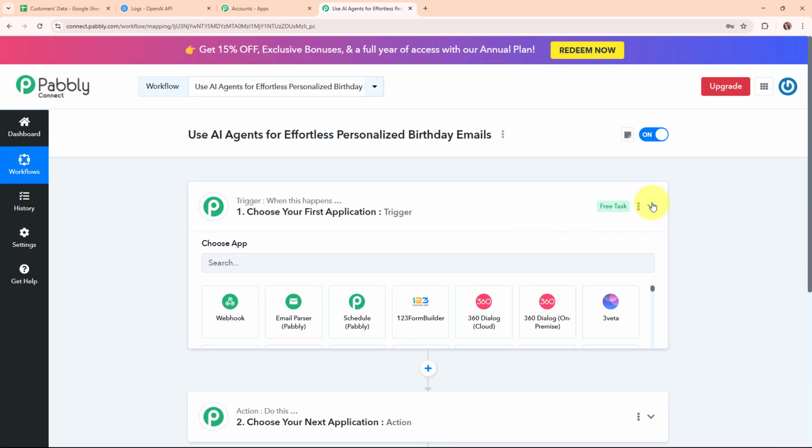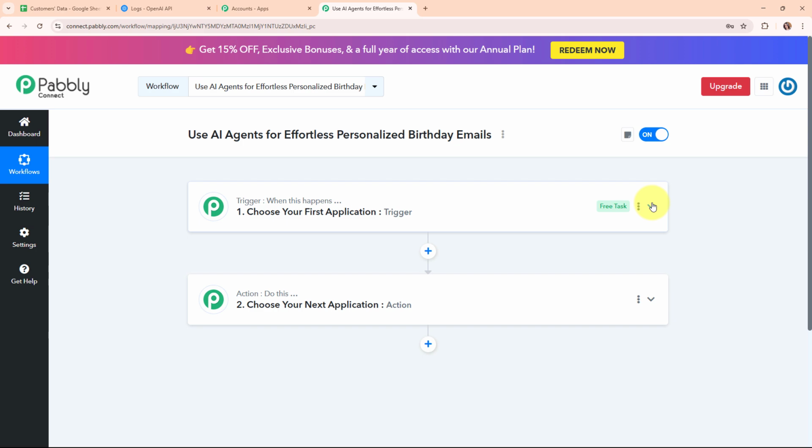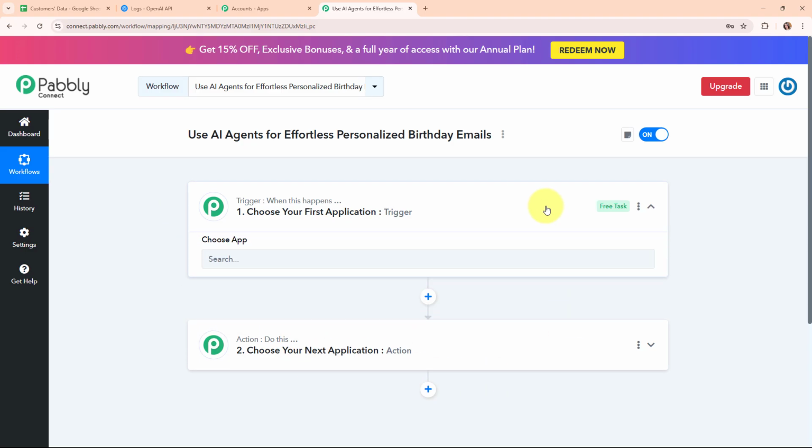Now here in this workflow window you can see we have successfully created a workflow, and here on my screen you can see the two most important principles of an automation process, that are trigger and action. Where trigger says when this happens and action says do this, that means action is a response towards that trigger. Your automation can have a single trigger but multiple action steps. Now let's build our automation by simply setting up a trigger.